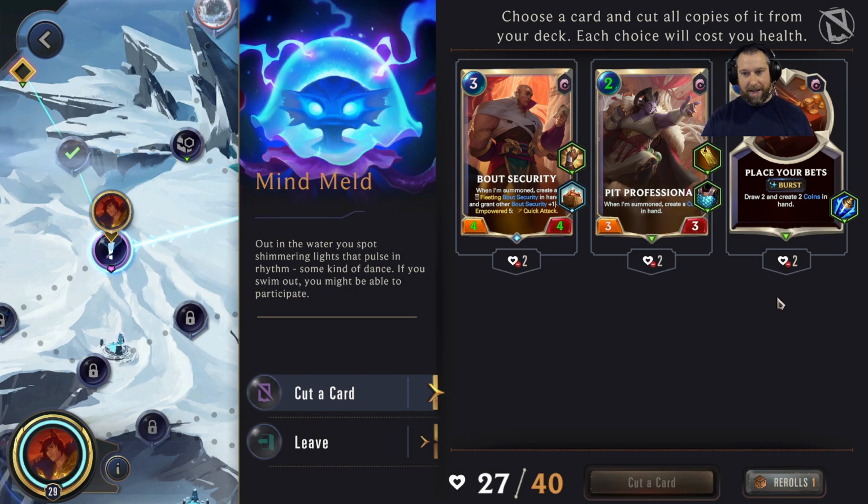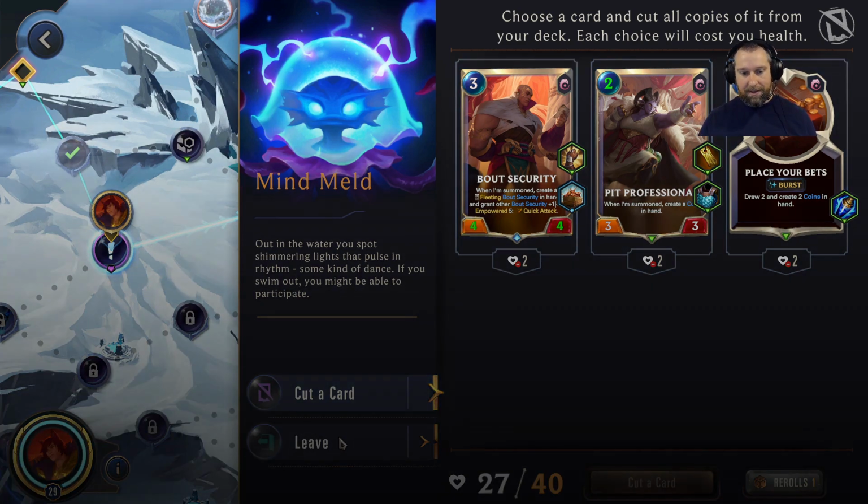Okay, I'll save the last reroll for the last shop. We're definitely not cutting Bout Securities. I think these should all stay. Alright, so what do we got? The Bone Scryer? Let's battle.